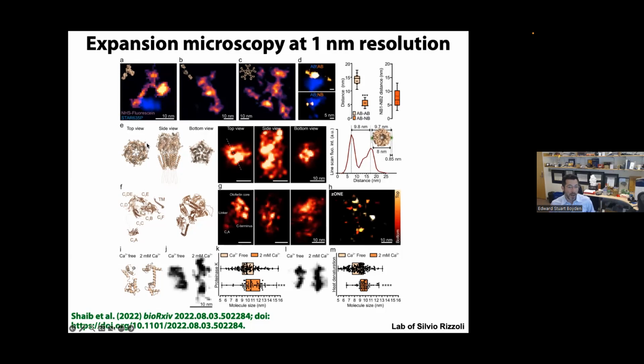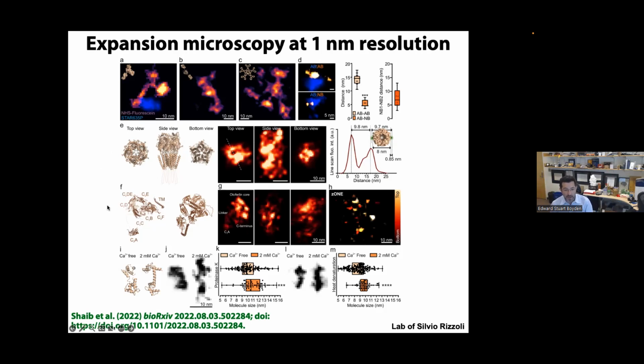In fact, they are now able to expand individual proteins. So these are examples in panel E, where this is the cryo-EM ground truth of the GABA receptor, an important protein in brain science. On the right, where my mouse is pointing, they expanded these proteins and then imaged them on a confocal microscope. Now, how do they do that, right? You can't just pull a protein apart. It might stretch or warp. What they did was they anchored the protein to the polymer, chopped the protein into pieces, pulled the pieces apart, and then labeled them with a non-specific dye. Anyway, they were able to see shapes that looked a lot like the proteins that they're expanding.